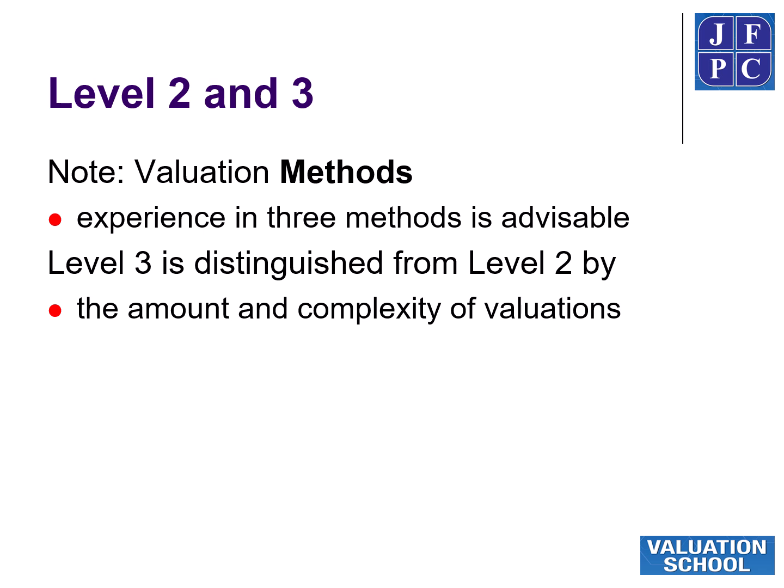So as an example, if you've used the investment method, for Level 2, I think if you take a rent and you capitalise that rent, that's adequate for Level 2. For Level 3, you need something more complex, such as an under-rented investment, an over-rented investment, or say an office building with 5 different tenants where you've got different lease start and end dates, you've got different tenant covenant strength. You need something with that bit more meat in it.